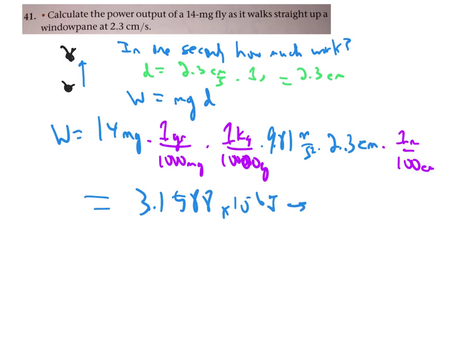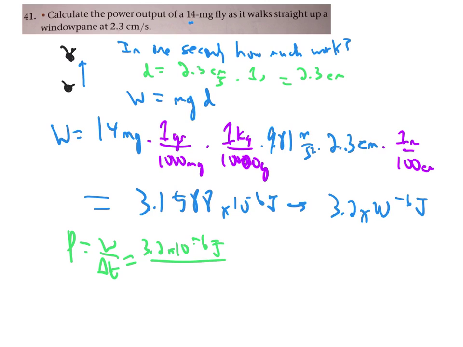And when we deal with the fact that we have only 2 sig figs, it's 3.2 times 10 to the minus 6 joules. Then it gets relatively straightforward because the power is the work over the time it takes. So here we did 3.2 times 10 to the minus 6 joules, and we did it by design in 1 second because I knew where I was going. So this ends up being 3.2 times 10 to the minus 6 joules per second, which is just 3.2 times 10 to the minus 6 watts.